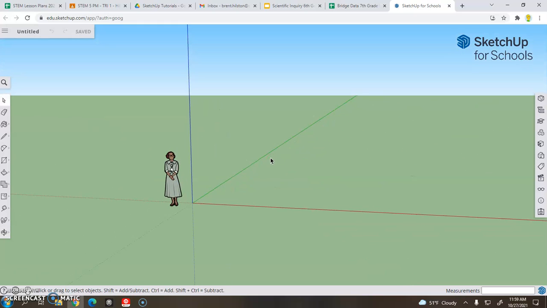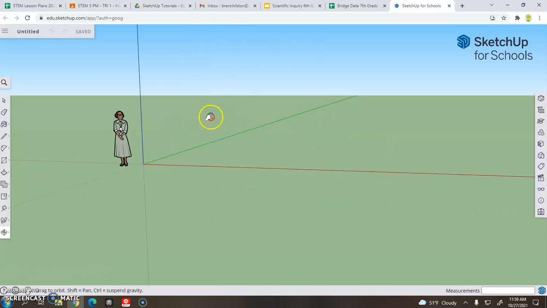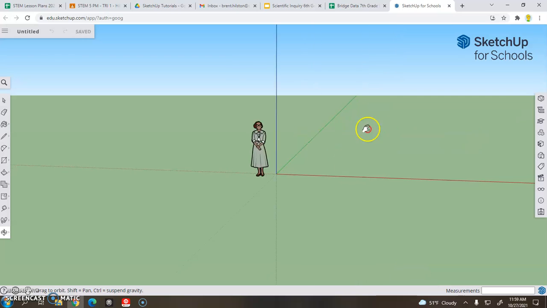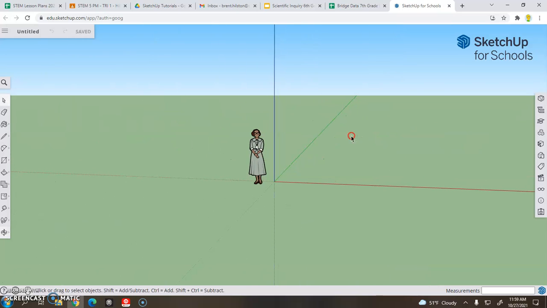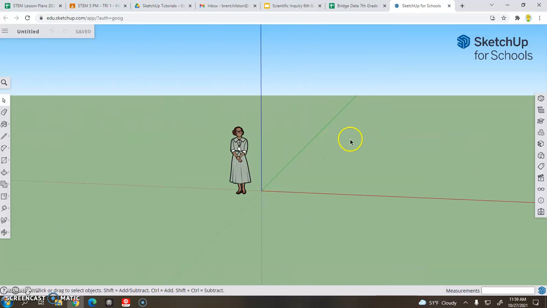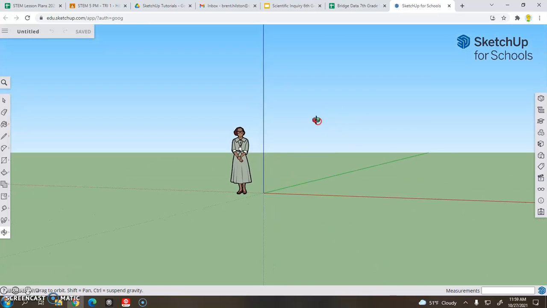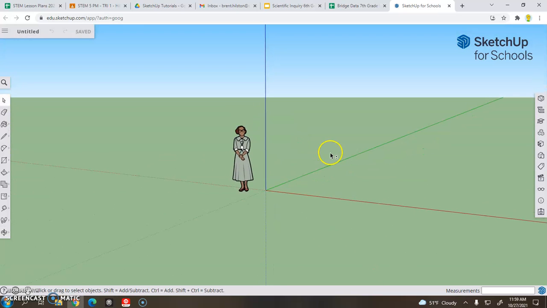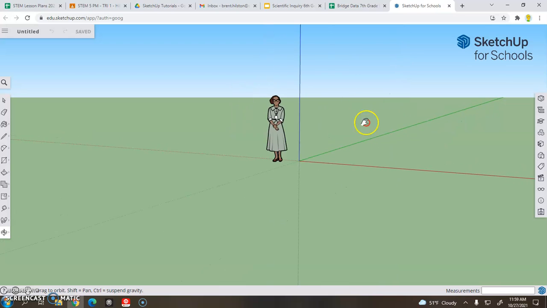Now let's say you want to pan or shift the camera. You hold down the Shift key, so you can't see me doing it, but I'm going to hold down the Shift key on my keyboard, and then I'm going to click that scroll wheel, and it turns into a hand, and the hand can be used to pan the camera side to side. So we have zoom in and out, we have click the scroll wheel to spin around, and we have shift click the scroll wheel to pan side to side.